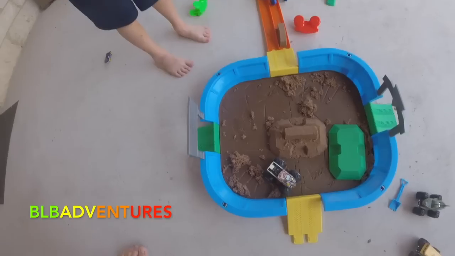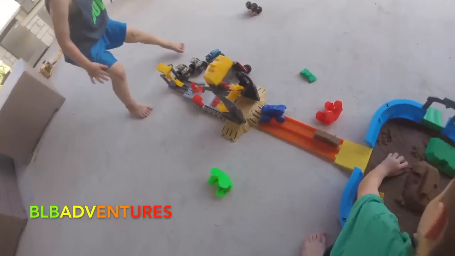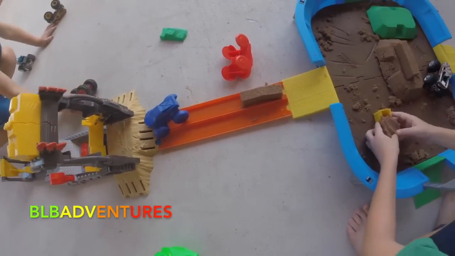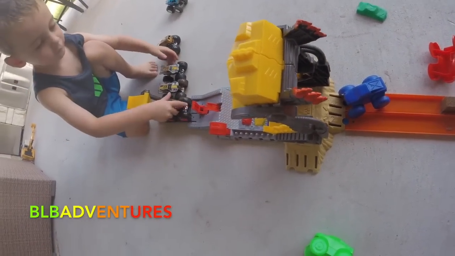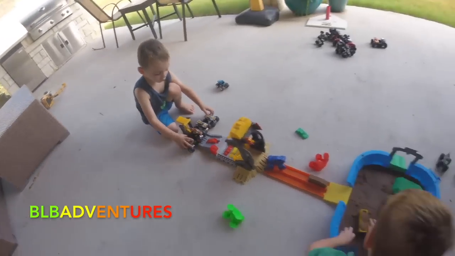And look what I did. Luca put kinetic sand over here. So what we did right here is we just grabbed two Hot Wheels track extenders, connected that to the jump, and also connected that to the Monster Jam Toro Loco crash set. So over here, Brayden's playing with the crash set. You can see all of our monster trucks right here.